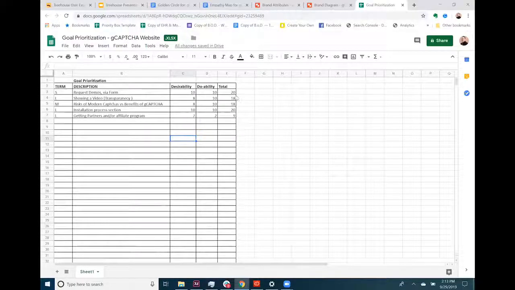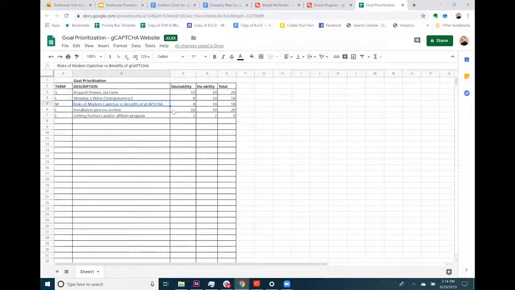Now, if you have 2 things here, like they're both 18, which one will we go with first? Well, this is long term and this is medium term. Since this is medium term, we're going to get it done in 90 days or less, and this is going to take more than 90 days, we do this one first. And this is just something to prioritize the tasks and the goals of the website and the overall brand.